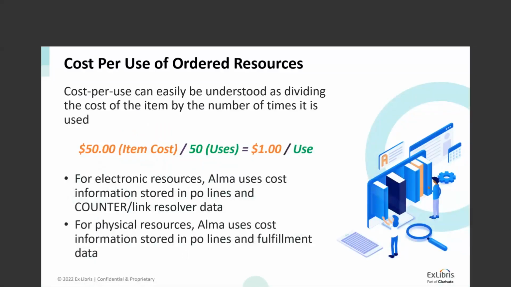I talked about cost per use also. Cost per use is finding the cost of the item divided by the number of times it's been used. For electronic resources, that usage data can be loaded directly into Alma. And if you've got your acquisitions information in there, your COUNTER stats can be resolved, linked, uploaded right into Alma. And we have reports already written in acquisitions for you to calculate cost per use. That's something we've worked on. We've even overhauled that entire part of analytics to give you that data.